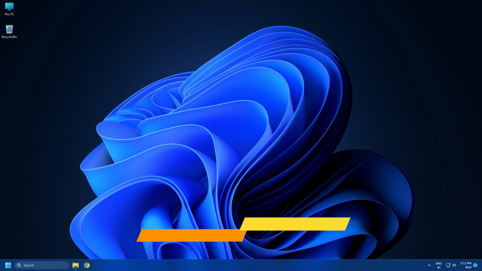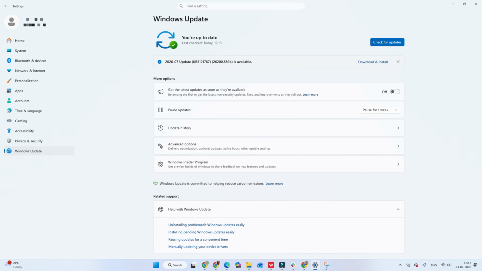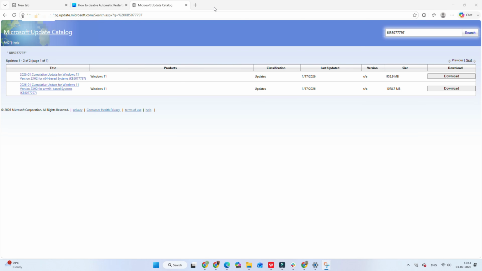Install the replacement patch. Microsoft later released a newer update that addresses this issue. Open Settings, then Windows Update, then click Check for Updates. If this version or any latest version is available, download and install it. If you are affected by the KB 5073455 shutdown bug on Windows 11 23H2, Microsoft released an out-of-band patch KB507797 specifically to address this issue. However, you don't always need to install this exact KB manually. If Windows Update is offering a newer cumulative update for your system, install the latest available update because it should include the previous fixes as well.